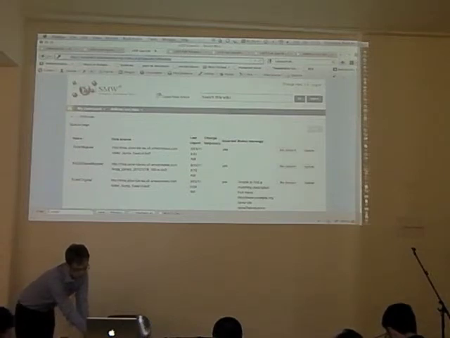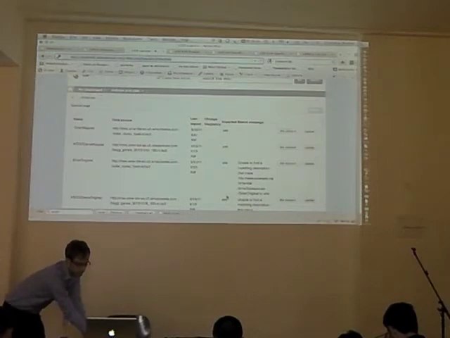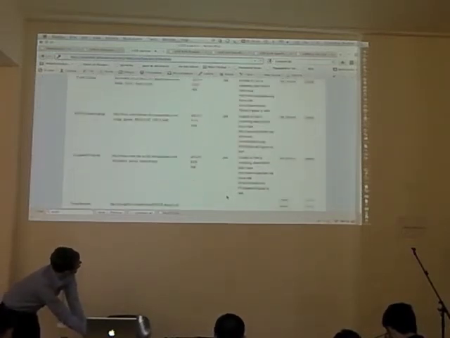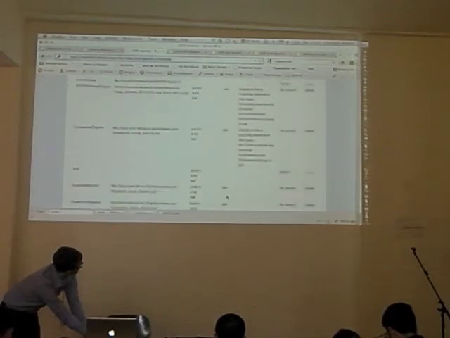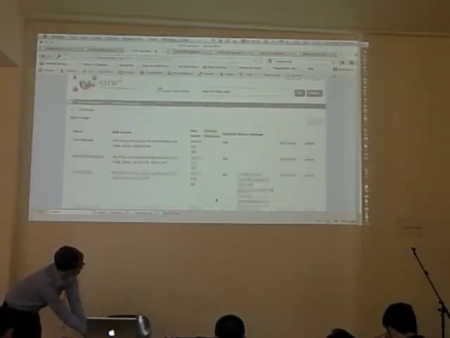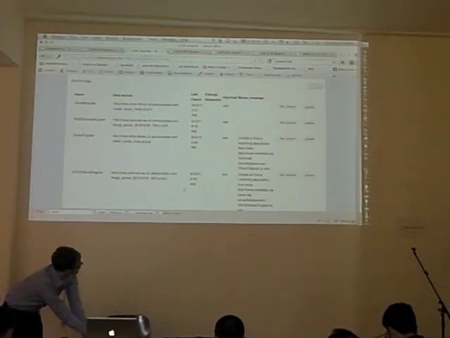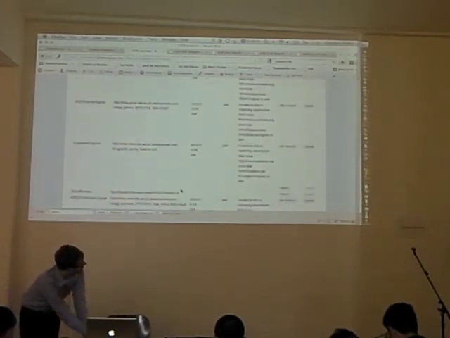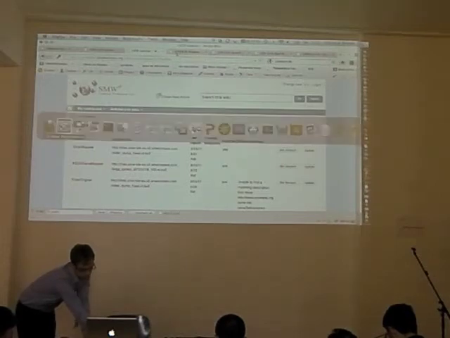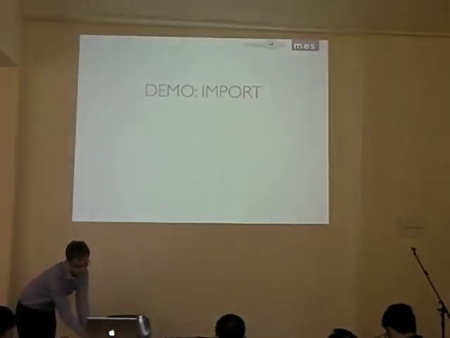Once you've done that, you can go to an import status page, which lists all the data sources that you defined. The date of the last import, whether it was successful, any error messages or warnings, and you can rerun the import or run an update on it. It could be more, but it does the job for the time being. So it's the import portion.